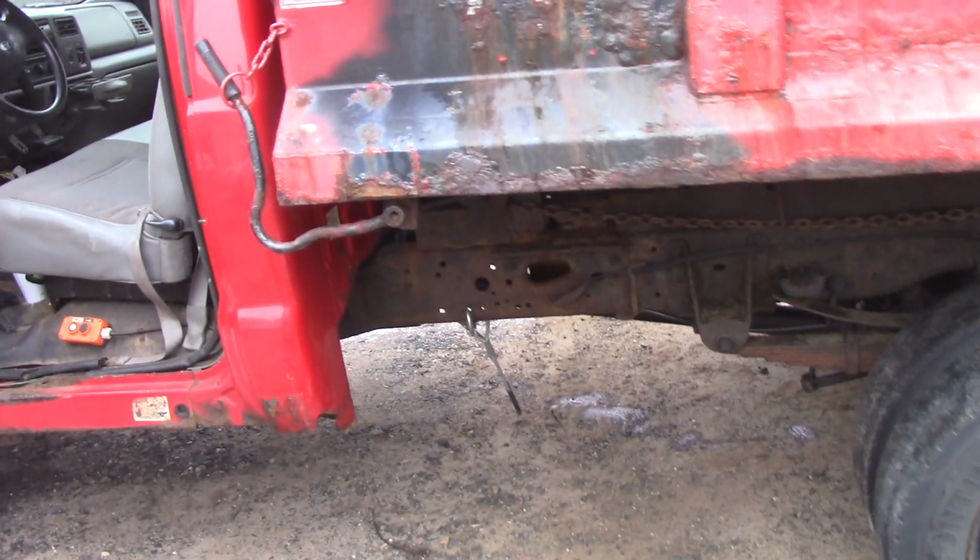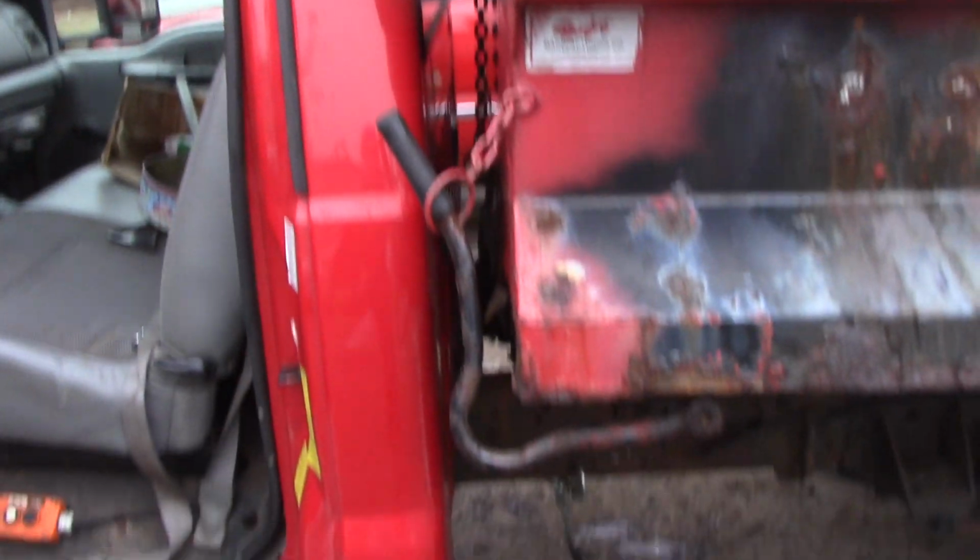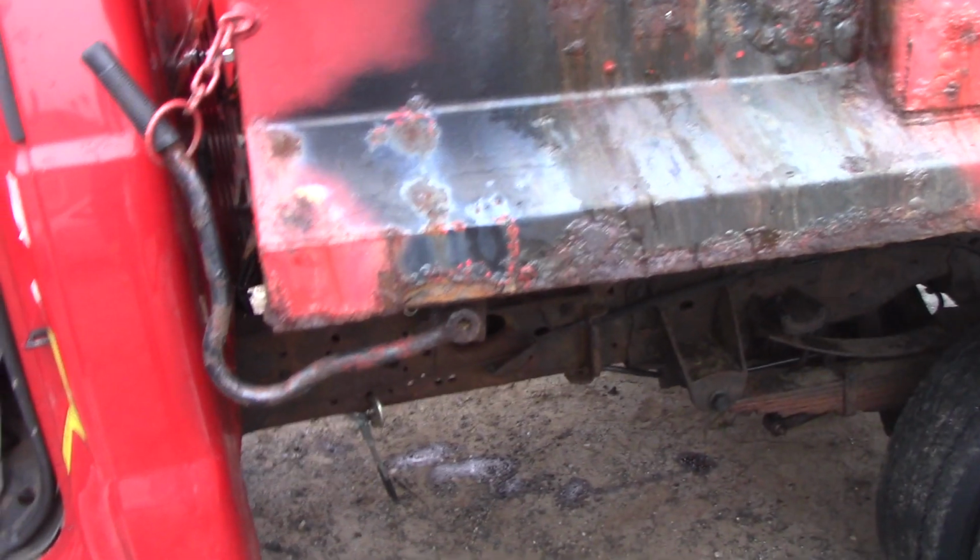That's where we're at. Anyways, that's some ideas on how to get your dump body box down when it's stuck in the air from rust. It's the best I can come up with. Anyways, you can go get this thing fixed now.